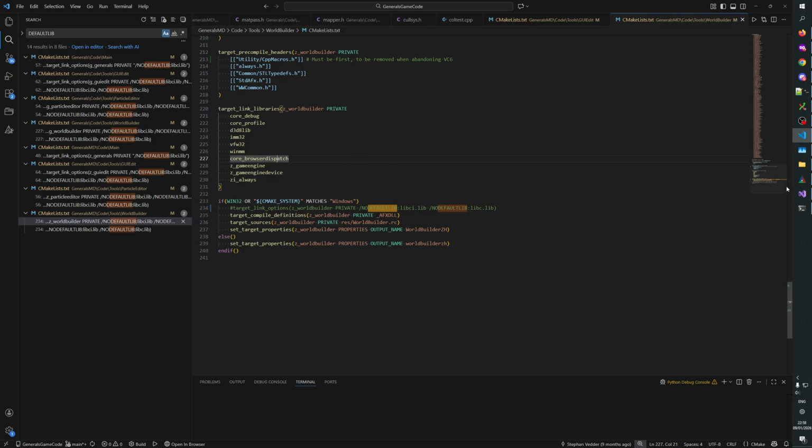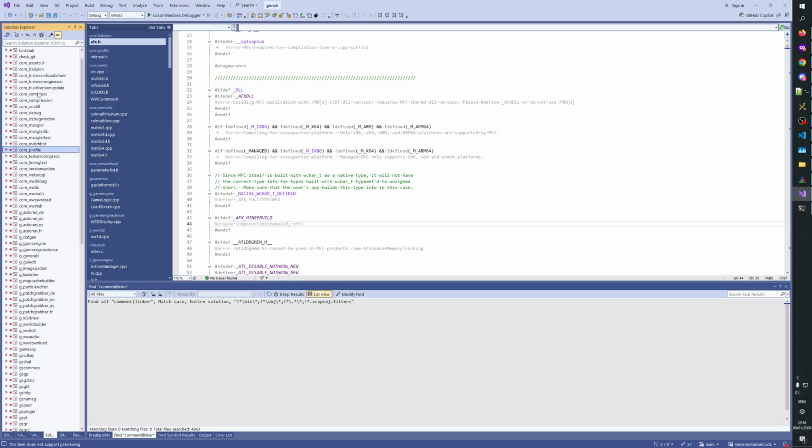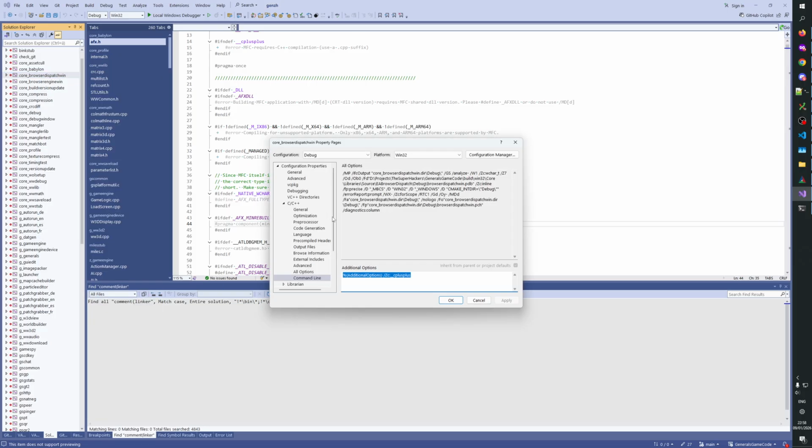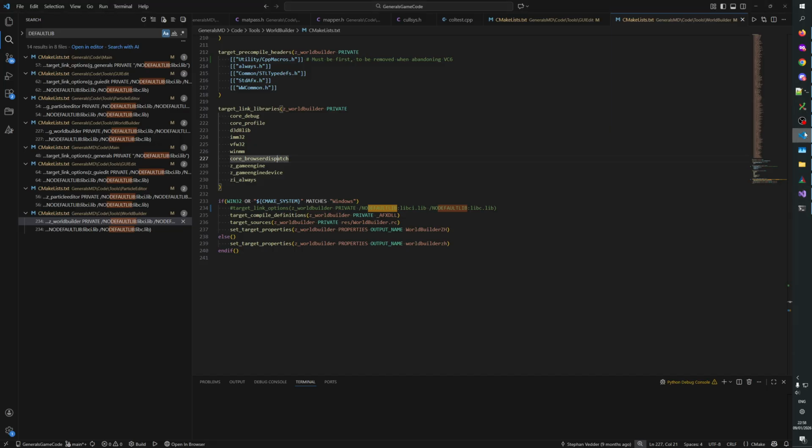Browser dispatch. Also doesn't have it. What else do we have? Game engine. Yeah. D3D8 lib.